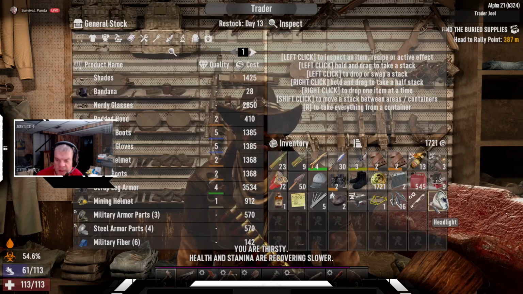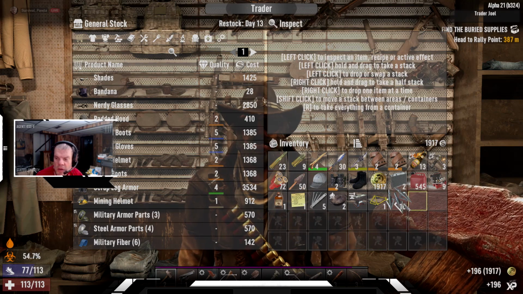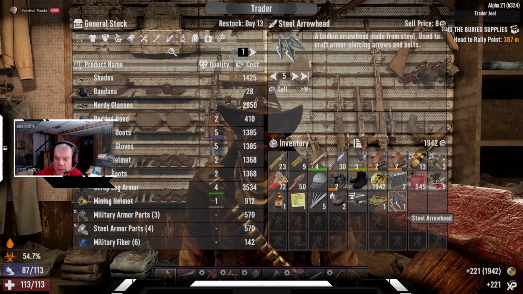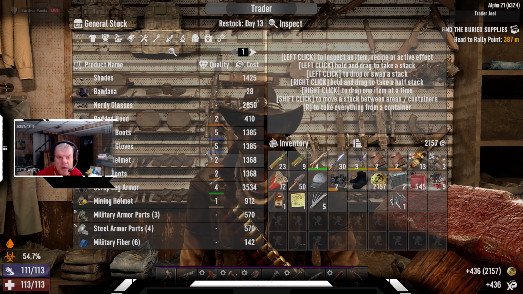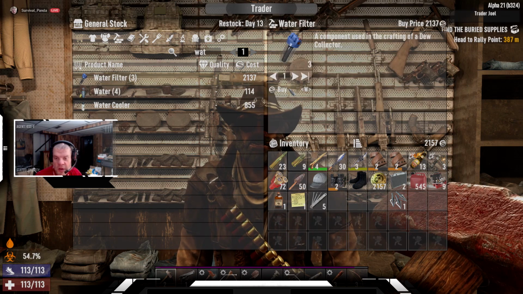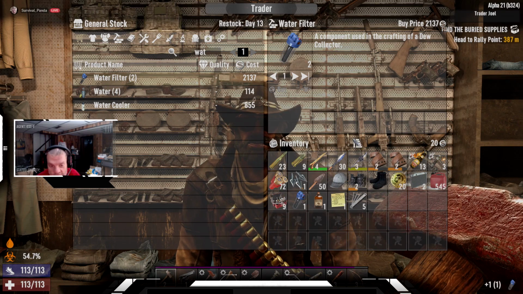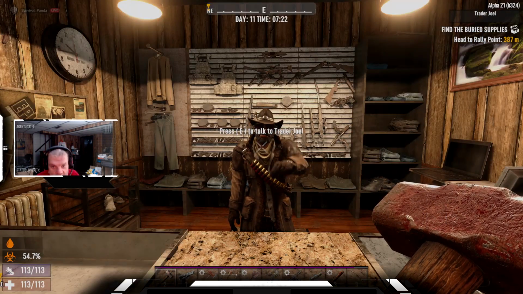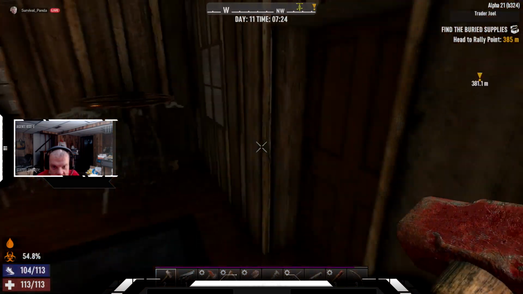Alright, let's see if we can sell these off. Alright, that was good. Yep. It looks fine. See, how much was it, the water filter? 2137, yeah, we can afford that. It's still 20 dukes left over. Good. That's what I wanted. Thank you, Survivor. Check back soon. I get new merchandise daily. Alright, that works out.